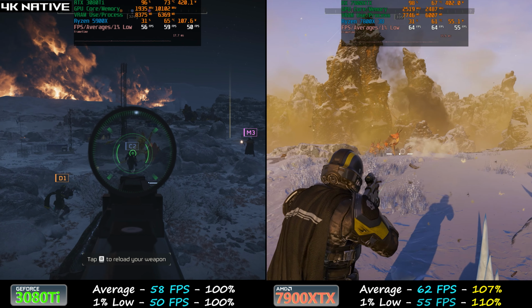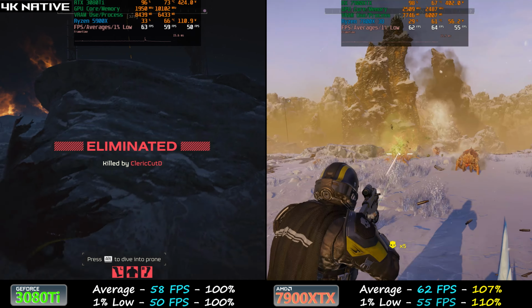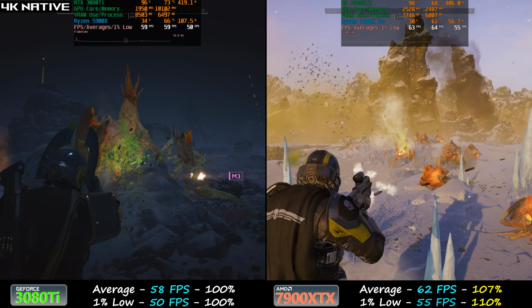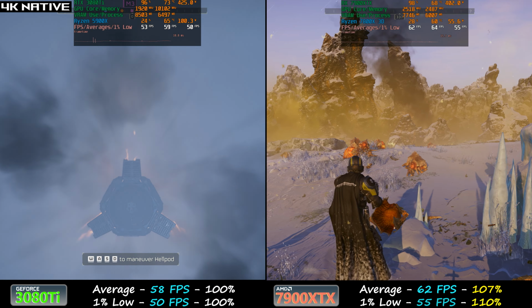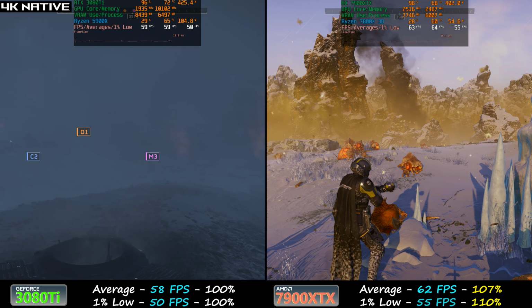However, I know people like to have at least 60 FPS when they're playing shooters in general, especially ones that have an online component to them as well. And I think there's more performance to be gained here. So what we're going to try is the ultra quality render scale that's built into the game and see how much performance we can gain back.